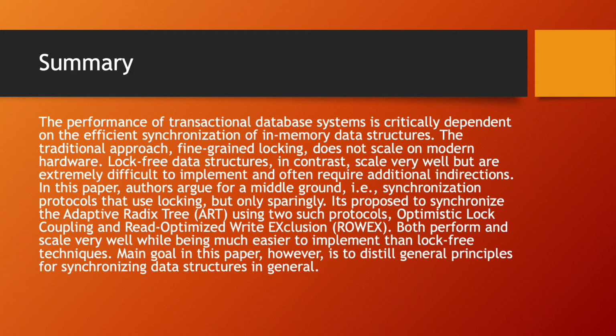Lock-free data structures, in contrast, scale very well but are extremely difficult to implement and often require additional indirections. In this paper, authors argue for a middle ground, that is, synchronization protocols that use locking but only sparingly. It's proposed to synchronize the adaptive radix tree, aka ART, using two such protocols.